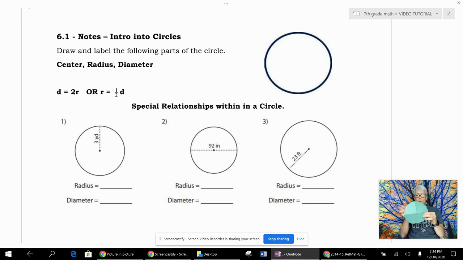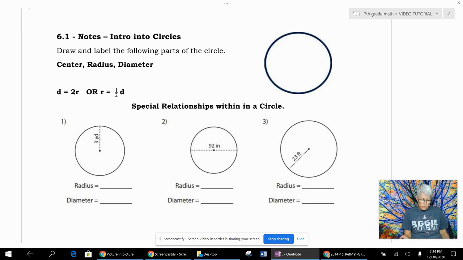Now, outside or around the circle, we call that the circumference. It's kind of like the perimeter. The perimeter of a shape is the distance around a shape, but with the circle, we call it the circumference. And there's a formula for that. It's on your formula chart. We'll be talking about it. Now, this whole green area is called the area of the circle. So we have the circumference, the diameter, the radius, the center of the circle, and the area of the circle. Those are all the things that we'll be covering today in our lesson. All right, so let's get started.